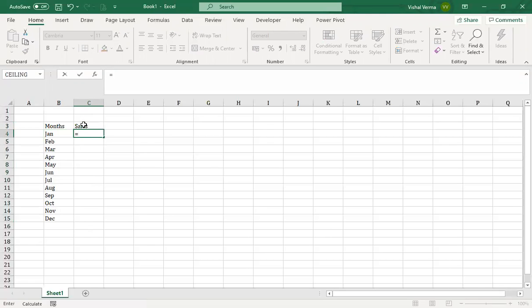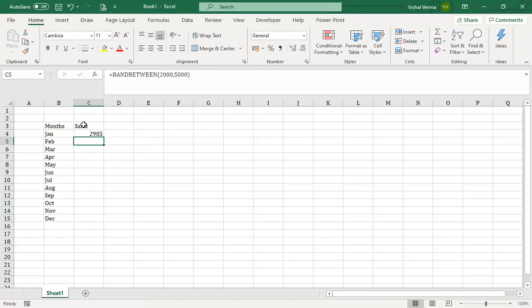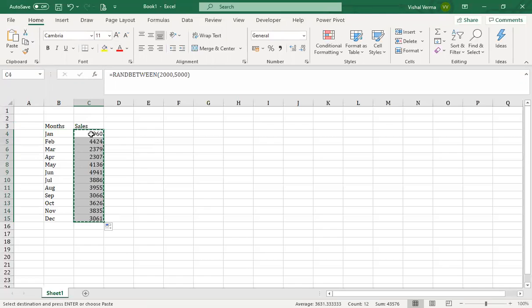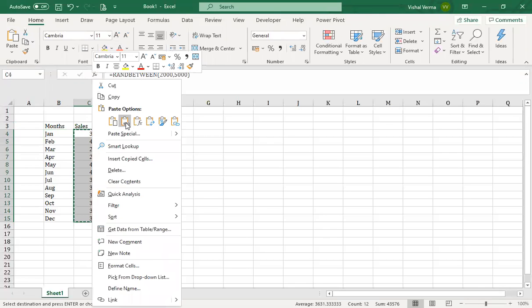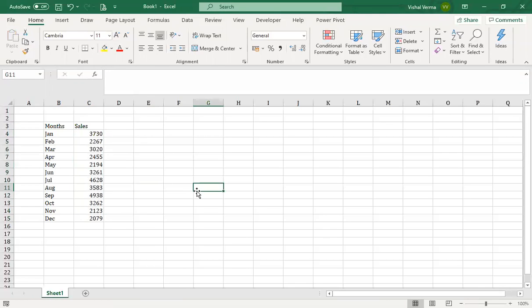So we'll be creating that data, random between, say, 2000 to 5000, and then we can just drag and drop it here. So we have this data here, sales data related to month.